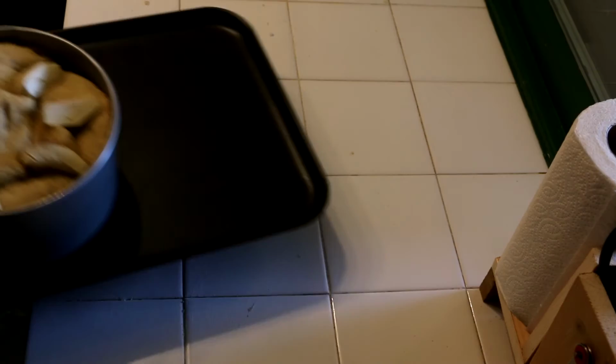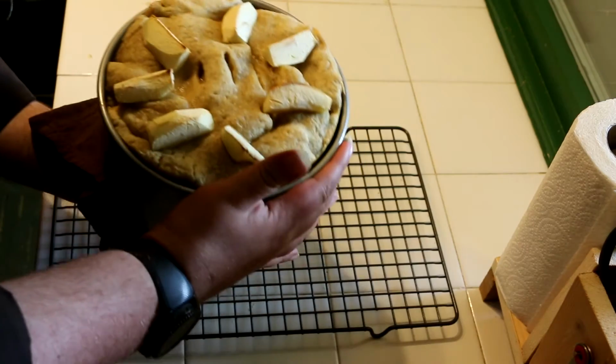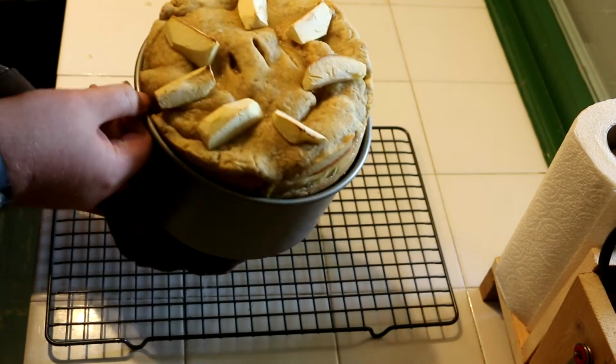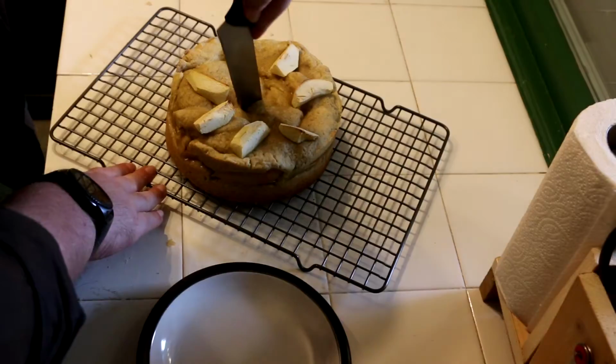Okay, well, the time has come to find out what kind of abomination I have created, or not created. I mean, something's happened. No idea whether it's going to be any good. I guess we have to leave it to cool for a bit first. Let's get it on a wire rack. Okay then, let's cut into this thing and see what we've got, shall we?